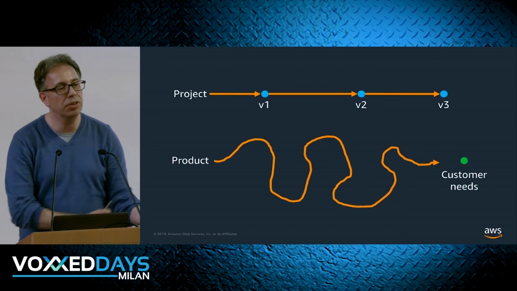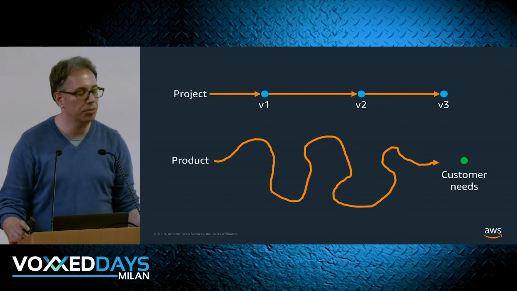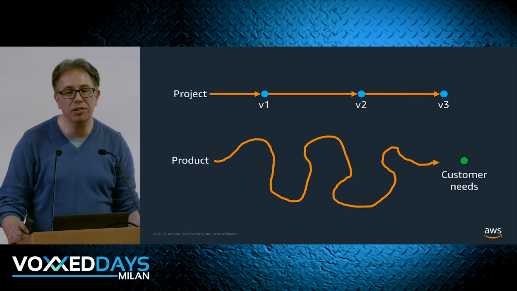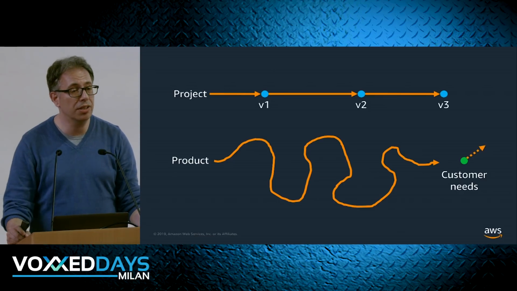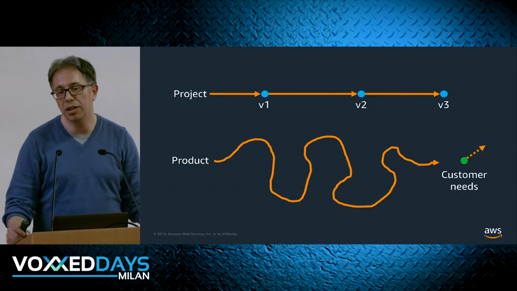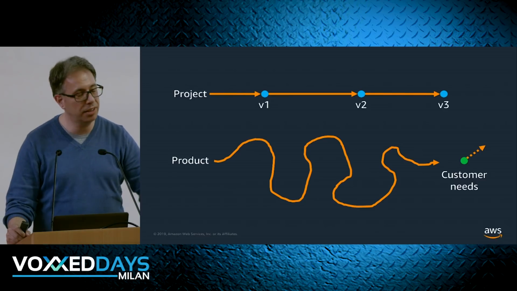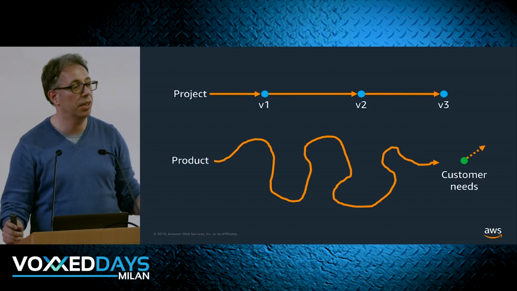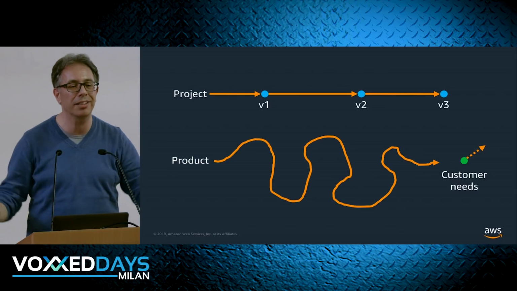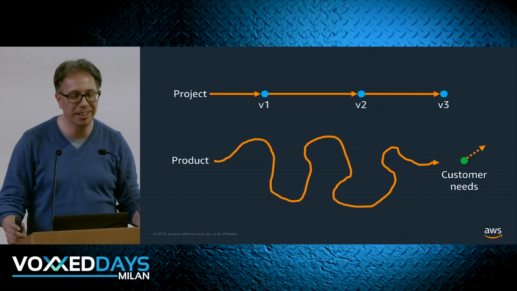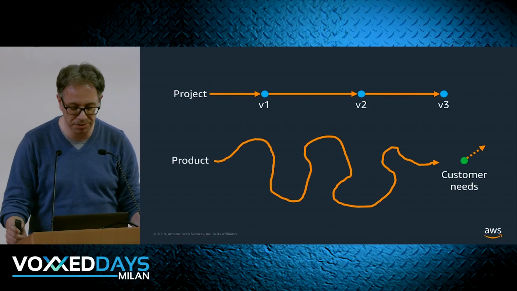With product management, you try to follow what your customer needs, and this is not a straight line anymore, and the customer needs always change. For example, when we release a new feature one evening on AWS, the day after I get called from a customer telling me, hey, now that we have this feature, we also want this because otherwise we can't do that. So it's very easy to get this kind of feedback, and it's awesome.